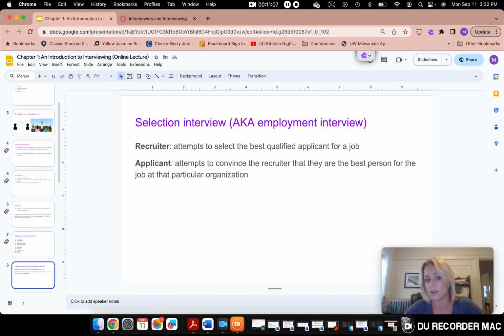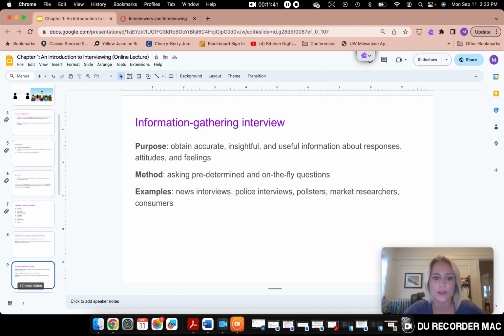ask some questions of the recruiter, which is your partner, including things about the nature of the role, what are your responsibilities going to be, what's the culture like, or am I going to get to use any of these specific skills that I have on the job, because that's really where I shine. You can ask any of those questions that sell yourself as an applicant and discover, do I really want to work for this organization? So that's your time as the applicant to kind of flip the role on them, interview them, and discover, do I really want to work here? So that is the selection interview.